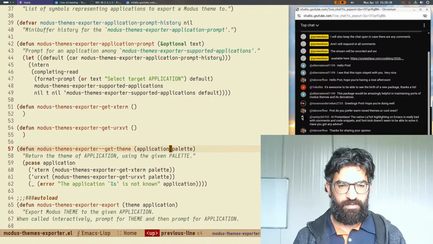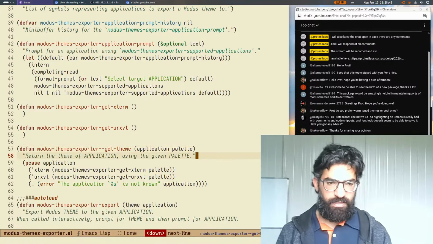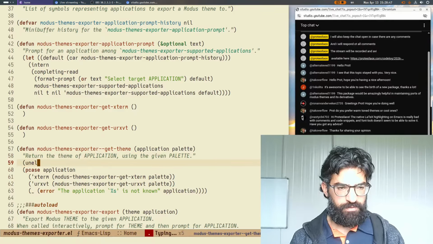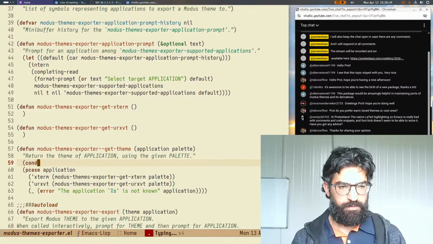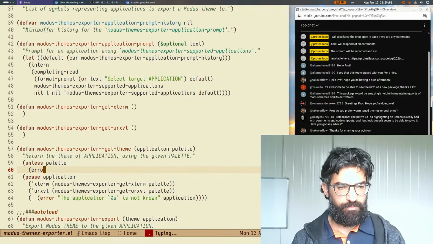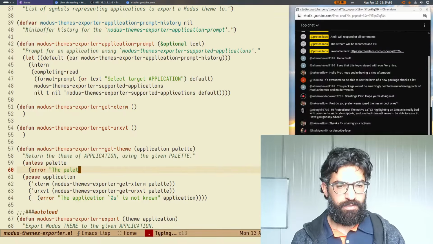Of course, we should have an error if palette is nil. But okay, let's leave the error now. That's fine. So actually, let's have it. So let's do unless palette. Of course, we could have a more robust error, but for now, this is a good first step. The palette cannot be nil.